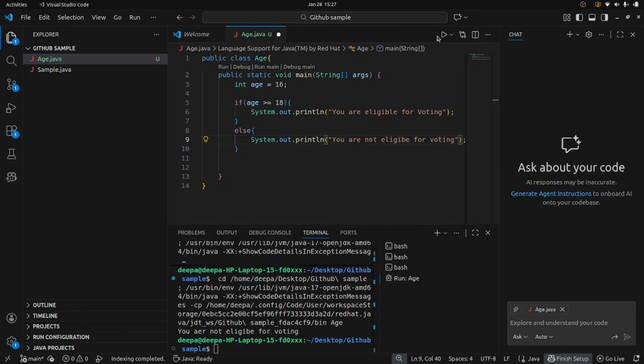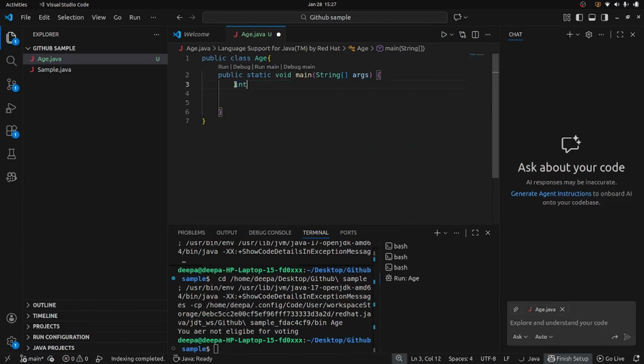So if this fails, then it will move on to this else block. So it will come here and check 16 is greater than or equals 18. Then it is false. So it will move on to this false code, that means the false block, nothing but the else block. Then it will print this, you are not eligible for voting.